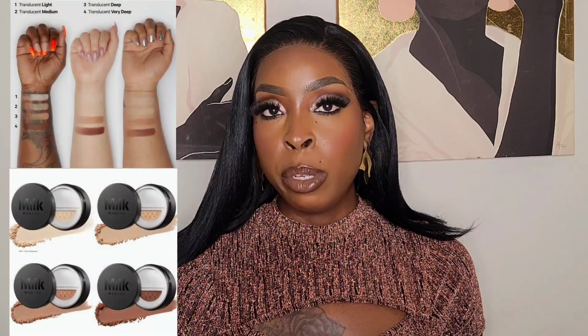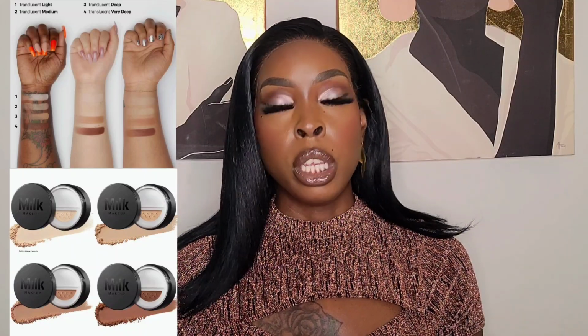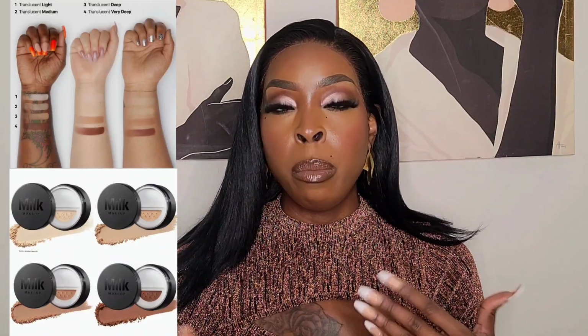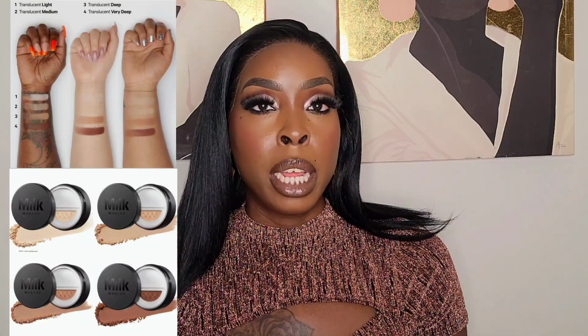Another product I've been looking at is the Milk Makeup Pore Eclipse Translucent Setting Powder. They come in 4 shades: light, medium, deep, and I think translucent. I really like the packaging on it. I love a sleek black packaging. I love the word milk across their brand. It just looks so good. It looks like something that would seem gimmicky, but it's a really fun kind of product. So that's something that I do want to try here.